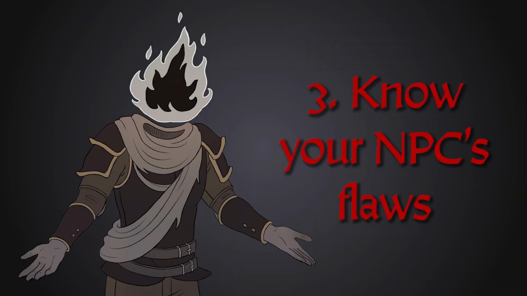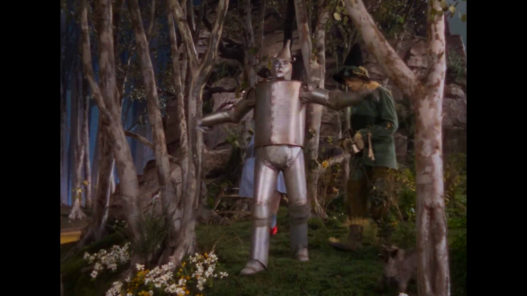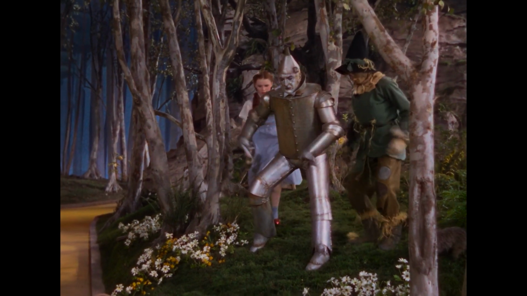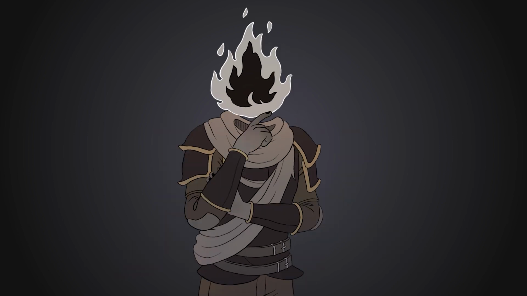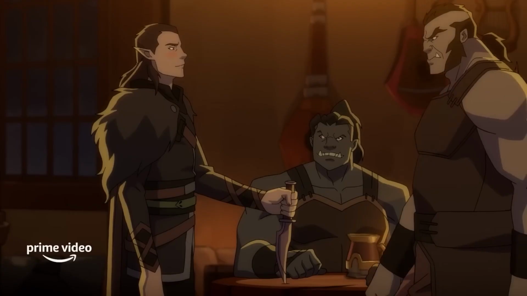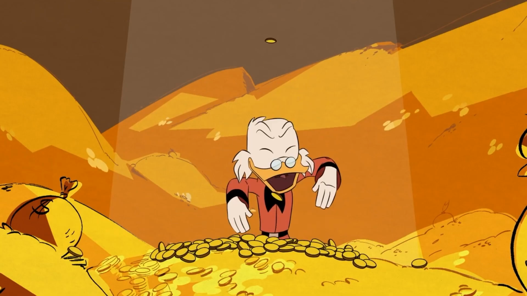The third thing you want to do is know their flaws. If you create an NPC, one of the first things and one of the most important things that you can do is consider their flaws and their vulnerabilities. This is what makes them relatable to everybody, period. So think about little things. Maybe one of your NPCs is quick to anger, or another one loves gold just too much.